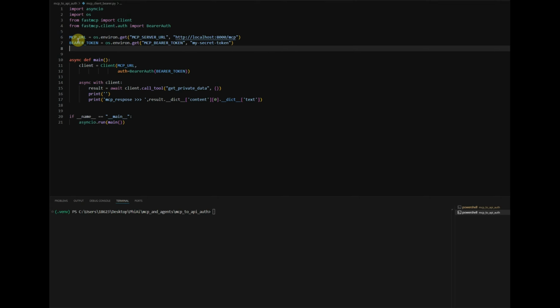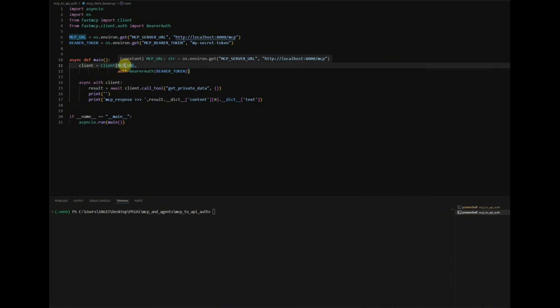Next, we are using the same bearer token which has been defined for the MCP server, my-secret-token. And we create the environment variable for the bearer token as well. In the main function, we will instantiate our client, and we provide the MCP server URL.